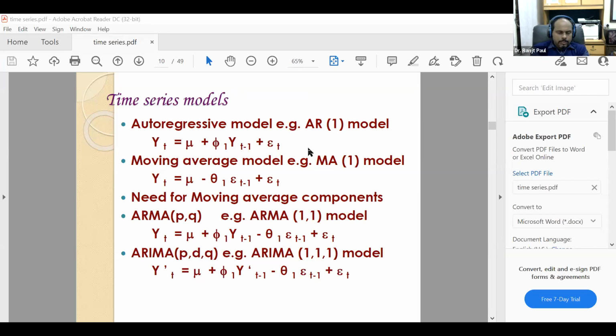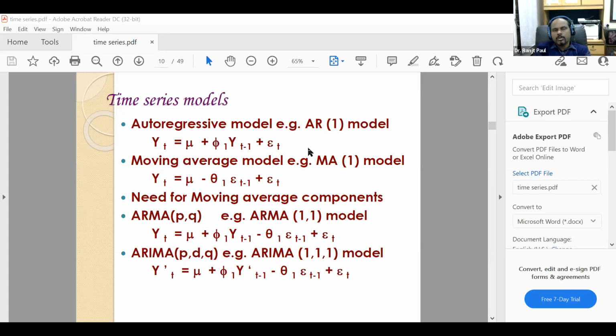But in a time series setup, even if you have a single response variable, say the yield of a crop over time, or the price of an agricultural commodity over time, with the help of that single response variable you will be in a position to develop a time series model which will help you in predicting the future. So here yt minus 1 is nothing but the value of the response variable at the past time epoch.